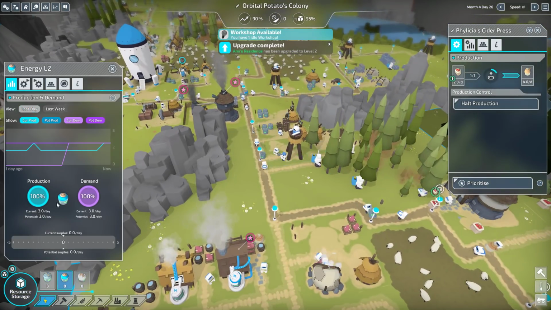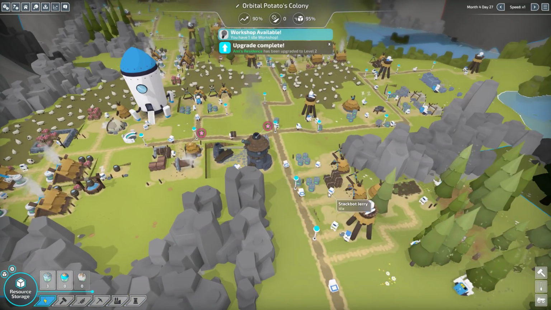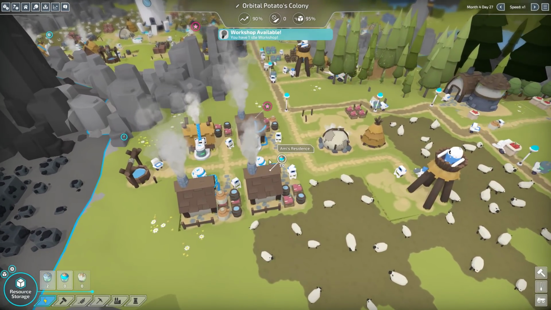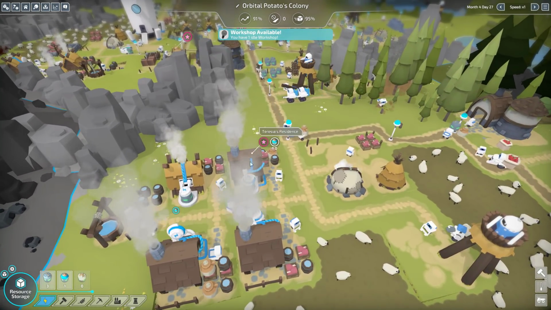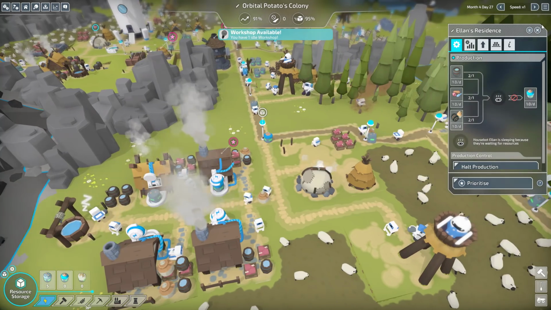Yeah, okay. So, our production and our demand is 3 per day. Now, I don't think we're going to be able to hit that demand quite yet. I think we're a little bit far away from that aspiration. But you never know. We're not too far off.